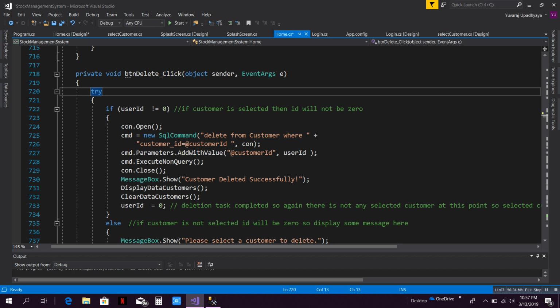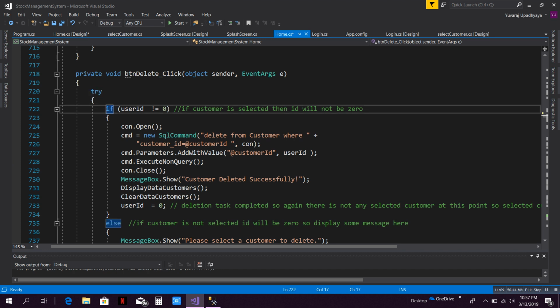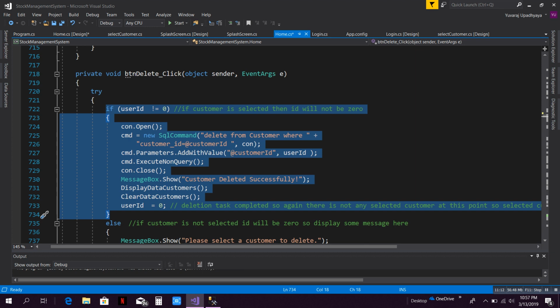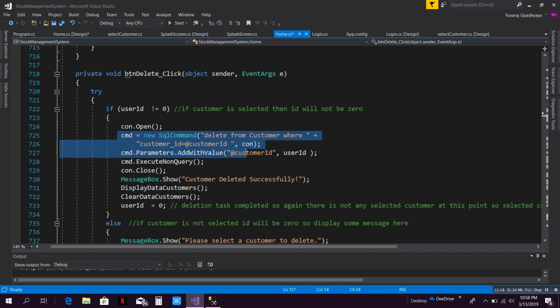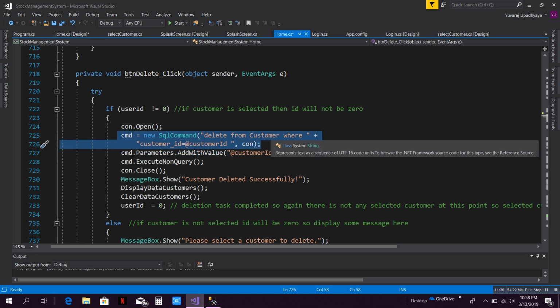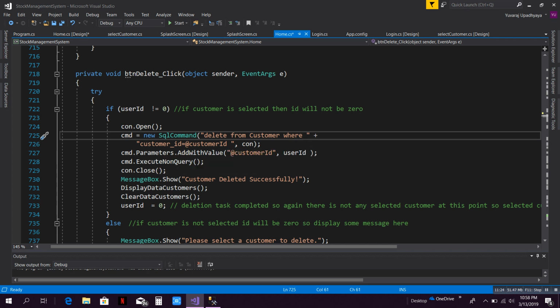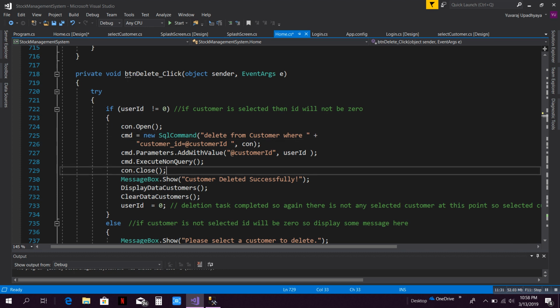Inside the try catch statement, if user ID is not equal to 0, that is, if a customer is selected, then ID will not be 0, and we will open our connection, and our command will be delete from customer, that is, delete from our required table where customer ID equals to customer ID, that is, the value of customer ID will be user ID, and we will execute our command and close our connection.